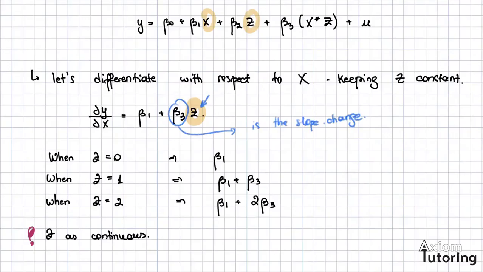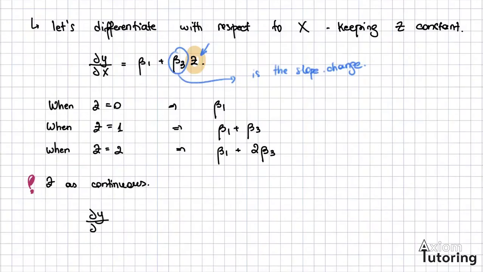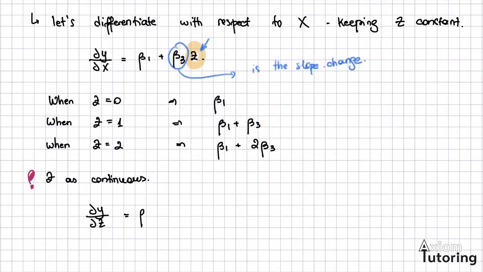Now, what if I flipped the question? What if I wanted to see the effect of z? Well, the effect of z also will depend on x, because here the interaction is two-way. So if you did instead delta y divided by delta z, so the derivative with respect to z, what you would have gotten is actually beta 2 plus beta 3x. So symmetrically, now the effect of z depends also on the value of x. So interaction terms allow relationships to vary, and instead of one slope, we now have a slope that depends on another variable.